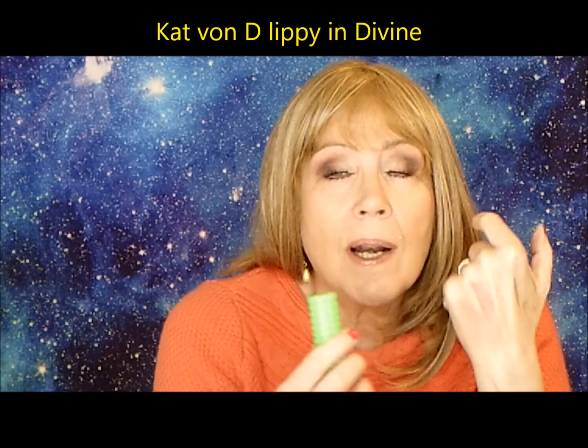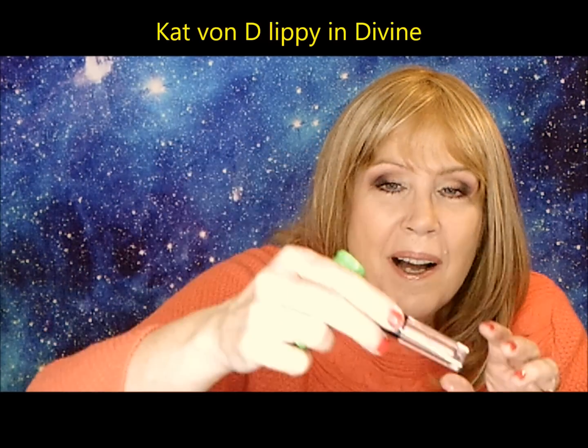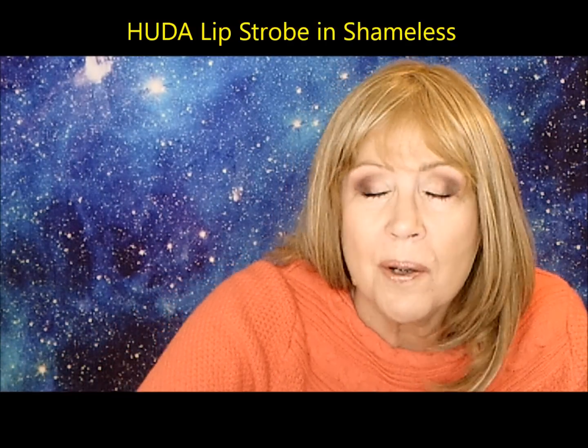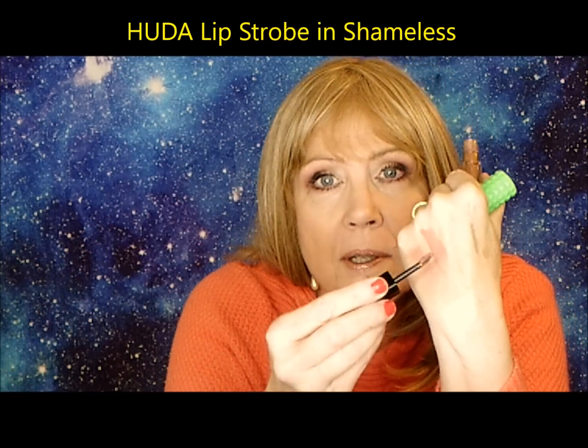This is the color. I have it on now. I use it with this Huda Beauty lip strobe over the top of it, and it really gives it a lot of zing. So it's kind of nice. Let me put the topper over the color, and you can see what it does halfway through.